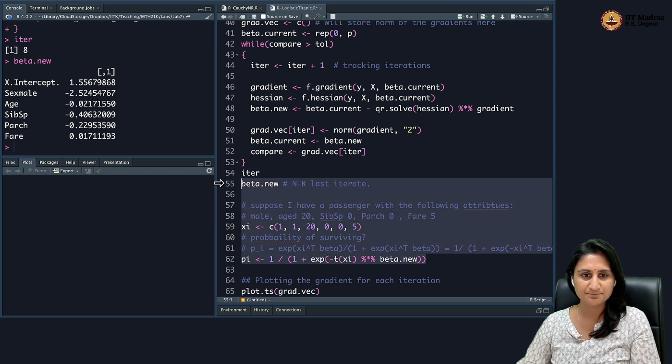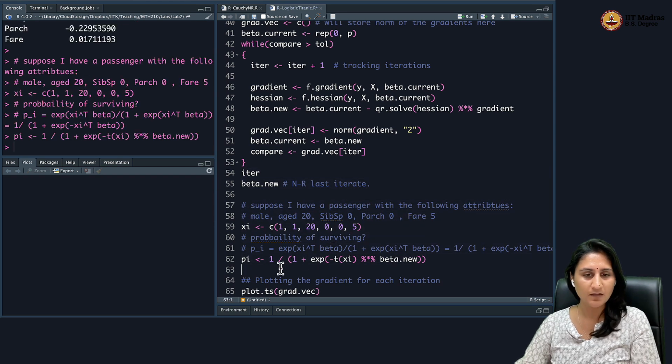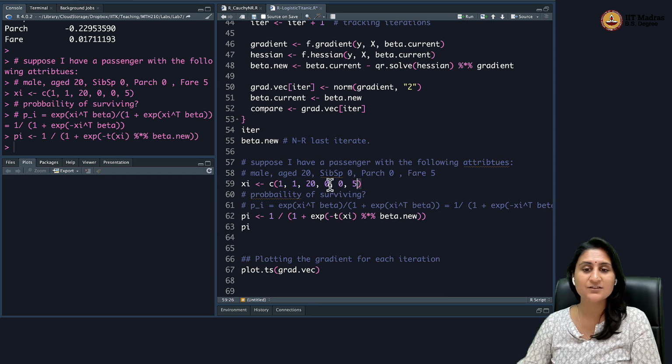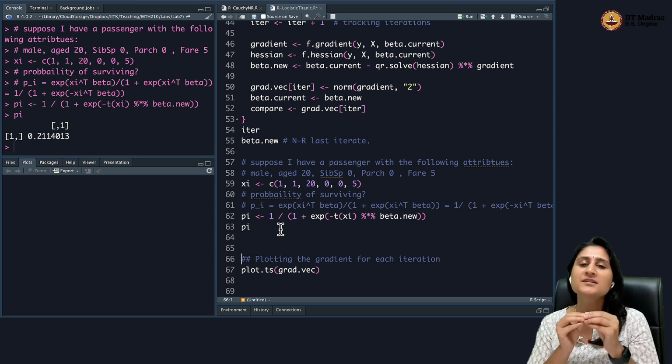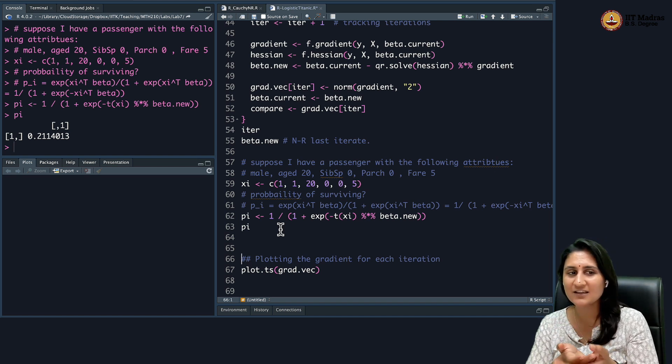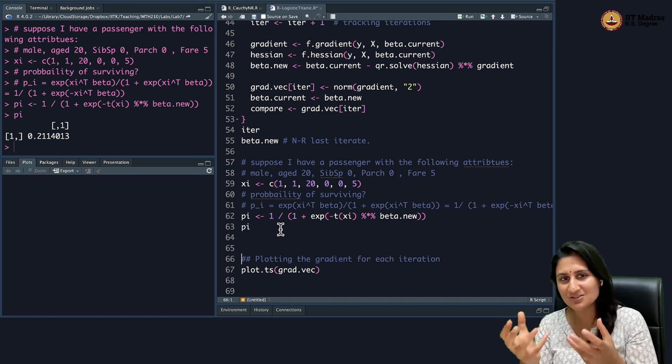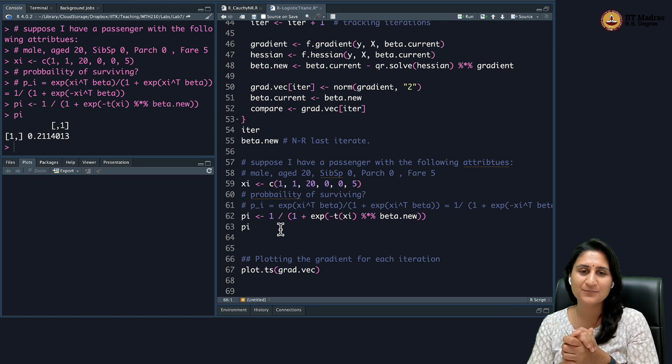So if I run this, what is pi? Now remember, this describes the character of Jack, and Jack died on the Titanic, if you remember, spoiler alert. And if I look at pi, it says that the probability of survival for Jack or somebody with these characteristics is 0.2. So they were highly unlikely to actually survive. There was an 80% chance that they would have died. Okay, that's really what the logistic regression model allows us to do.